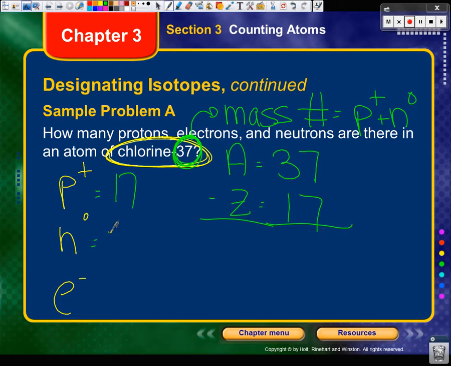20, very good. And then the last perspective we need to look at is, if this atom is neutral, what two things determine neutrality? Very good. The positives and the negatives, protons and electrons. So if you've got 17 protons, 17 positives, how many negatives do you need to make it neutral? 17. So how many electrons do you have? Very good. And that should be your answer. Does that make sense? Very good. We will shut it down for the day.